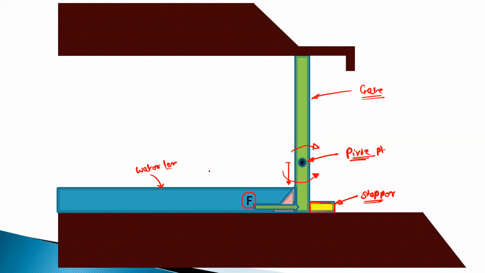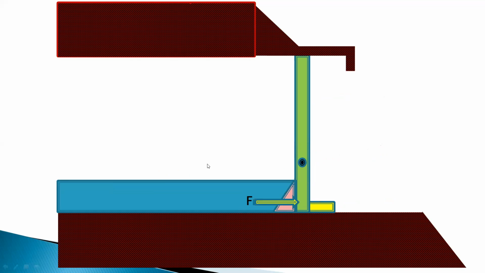Okay. Suppose the water level, that is the backwater level, starts increasing. Then this UVL, so this is the UVL. So basically this UVL means what? It represents the pressure variation because of the water level on the gate. Okay. So as the water level starts increasing, this UVL will also change. So you can see here. As the water level is increasing, this F point or the equivalent force point is also moving in the upward direction.